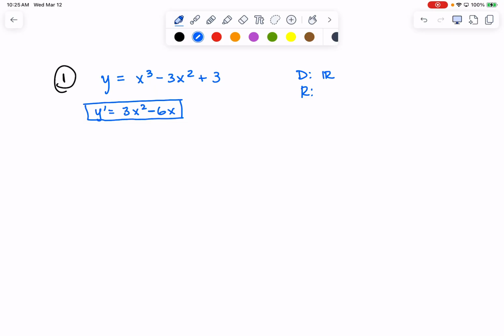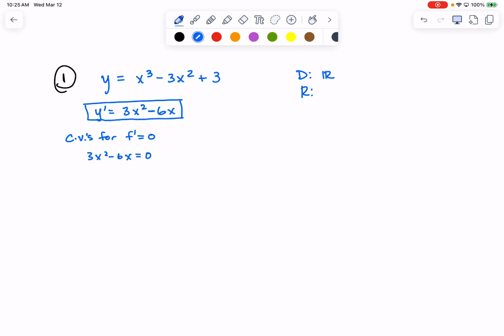Every time you get to something that is an answer, block it off. So there's the first derivative. Now we need to find CVs for the first derivative. CVs for the first derivative is where it equals 0. You don't have to worry about where it's undefined because it's polynomials. So we have 3x squared minus 6x equal to 0.